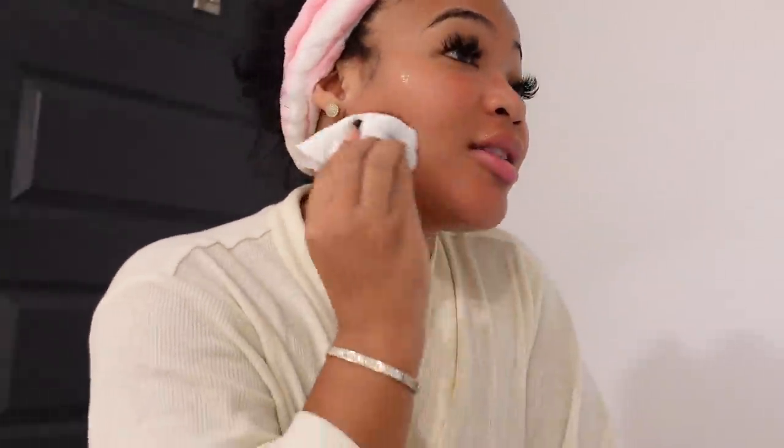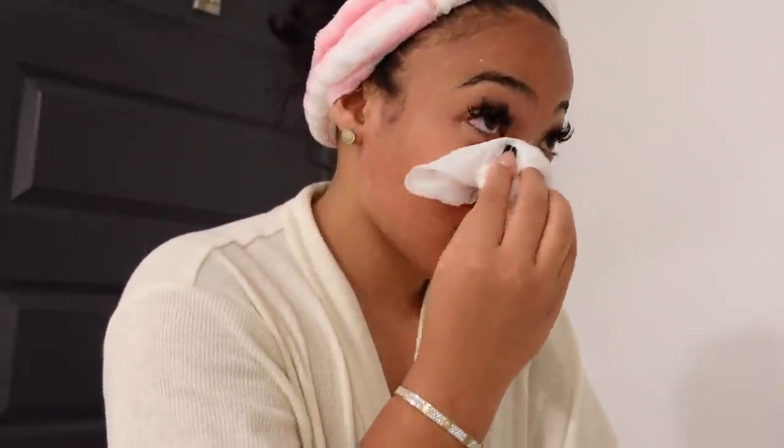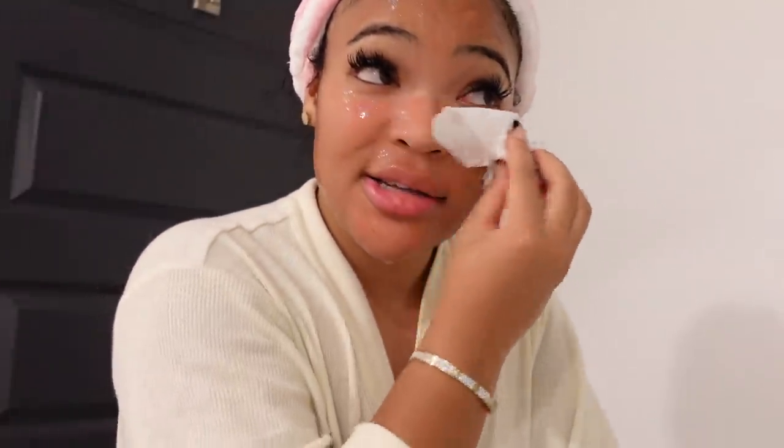So you can put it on a pimple and the redness should reduce. It should go down a little bit. Like I said, y'all, putting ice to your face has so many benefits. I used to do this all the time when I first moved, but I stopped doing it. But I'm like, let me put an ice cube to my face because obviously I look sunburned, and it does soothe sunburns and stuff.